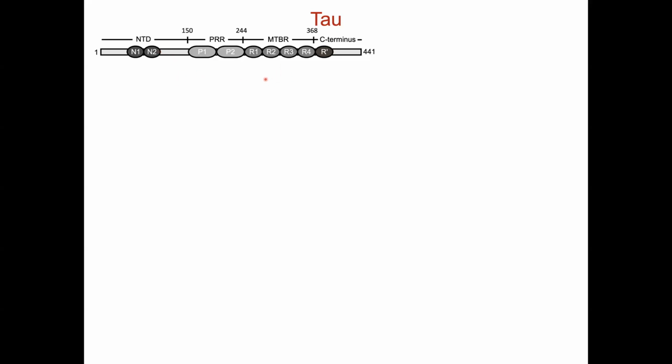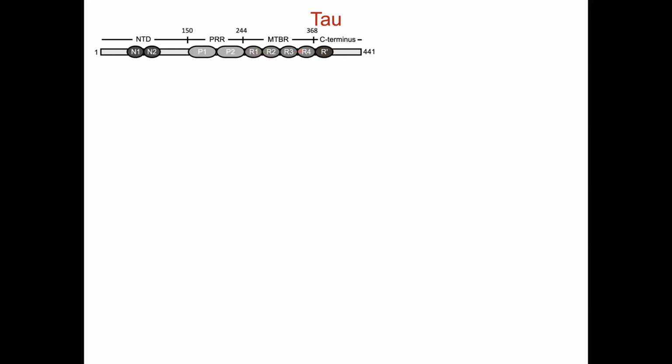Interestingly enough, in the developing brain, you only get the shortest isoform of tau. So it's missing both of these inserts as well as this R2 insert. And that's one of the questions we're exploring, whether or not you have functional differences in the way that isoform of tau is regulated versus the isoforms that dominate in the adult brain.